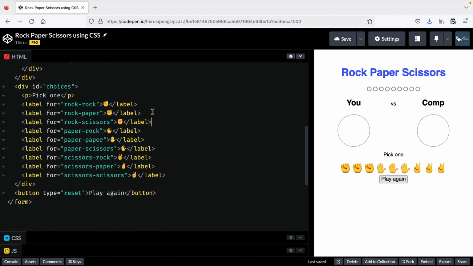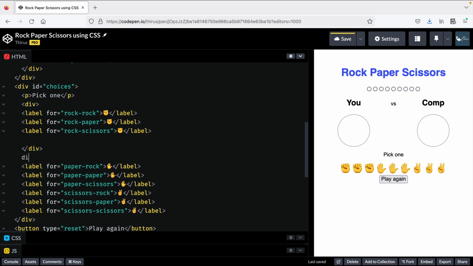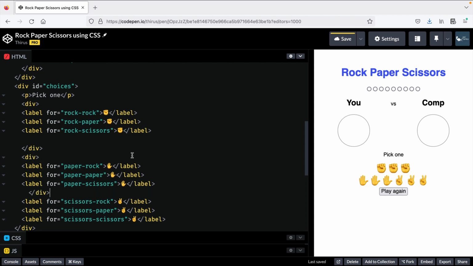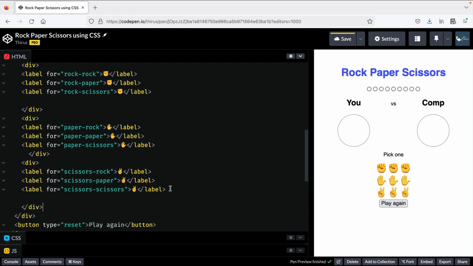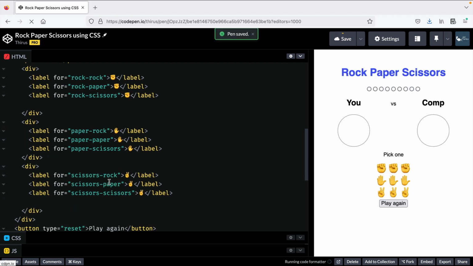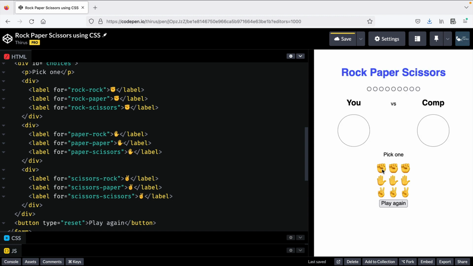So here, let me add all these 3 labels within a div. And I'll do the same for the other 3 labels as well. And the last 3 set. So now each of these labels within the div needs to be positioned on top of each other.